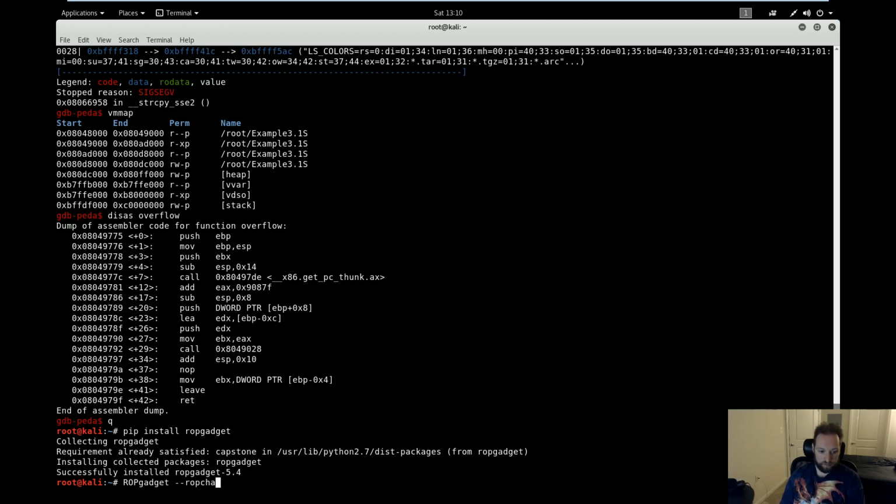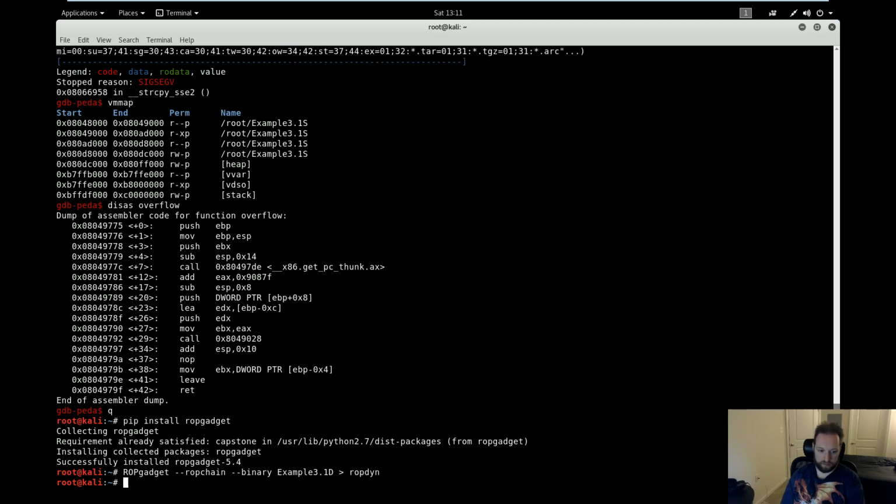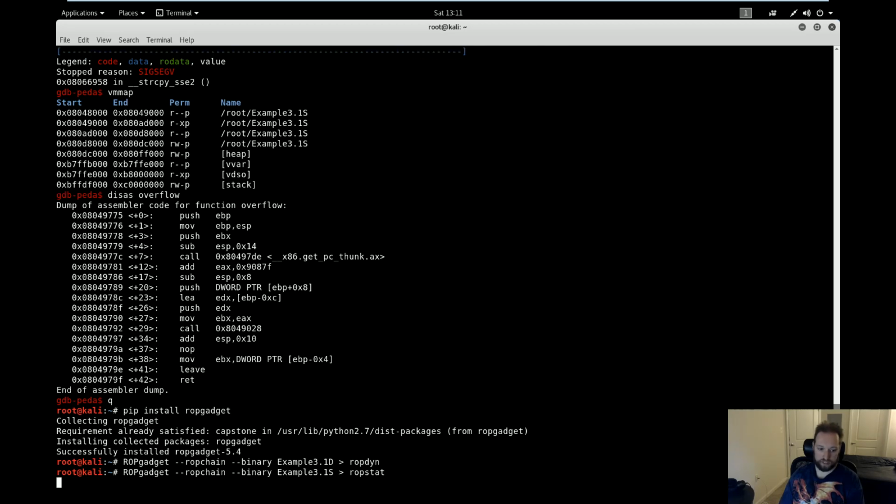And then I'm going to use the --ropchain flag and then --binary, and I'm going to run it on both of my compiled binaries. First the dynamic version, and I'm going to redirect this to a file I'm going to call ROPdyn, and then I'm going to do the same thing with the static version and redirect it to a file called ROPstat.